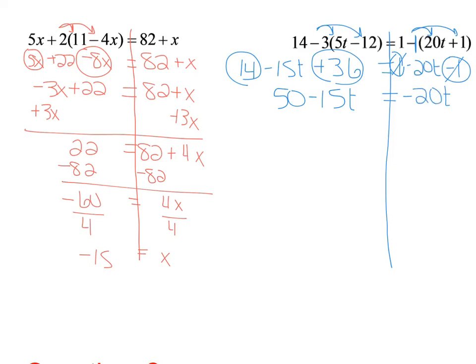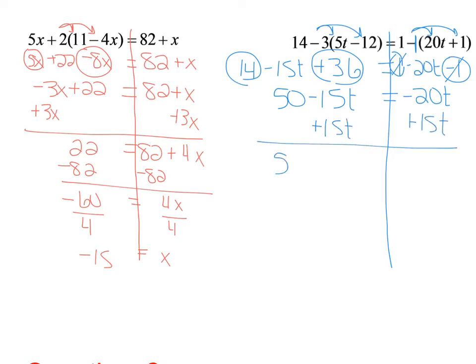Now, here's one of the exceptions I was talking to you about. I have a minus 15t on the left and a minus 20t on the right. This is smaller, but if I move it over here, I end up with nothing over here on the right side. I end up with a 0, which actually makes me have to do an extra step. So when all you've got is a variable on one side, move the other side, even if it's not smaller. So this is a minus 15t, so I'm going to add 15t to both sides.